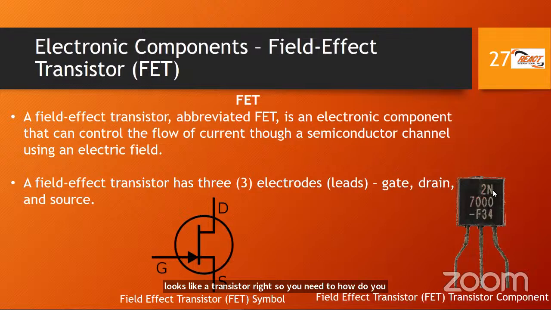How can you tell? The part number on it will tell you that it's an FET. It can control the flow of current just like a transistor, but using an electric field, right? The terms we use for the three leads of an FET are quite different. Remember, in the transistor, we say emitter, base, collector. But for an FET, we talk about a gate, a drain, and a source. And the symbol is also different to reflect the differences between an FET, which is a field effect transistor, and a regular bipolar junction transistor, or just simply transistor.